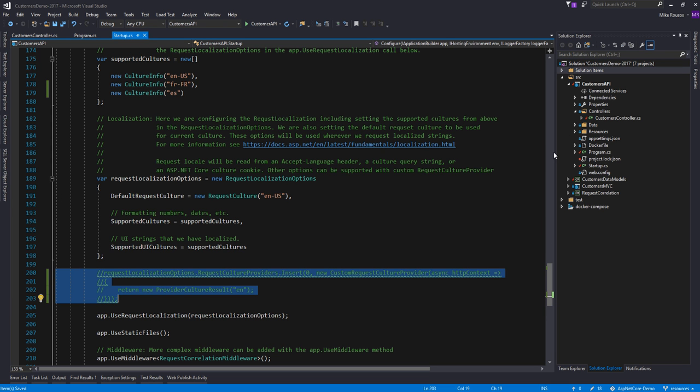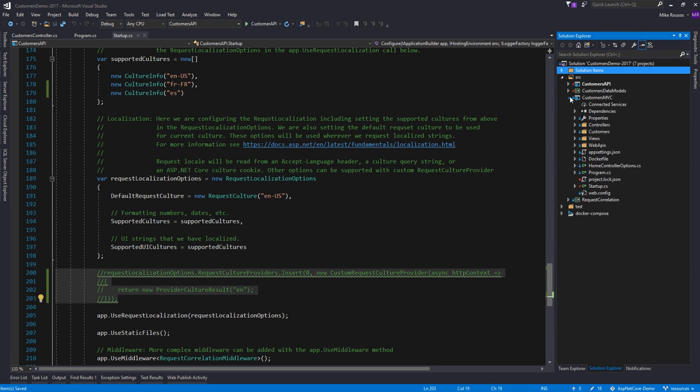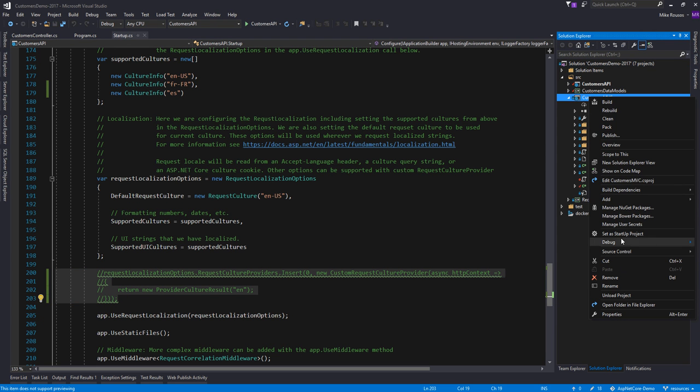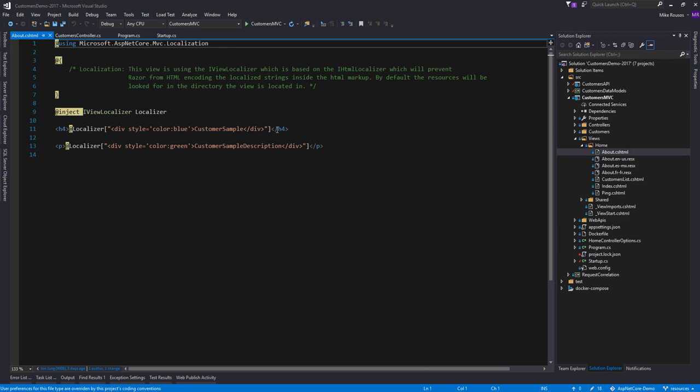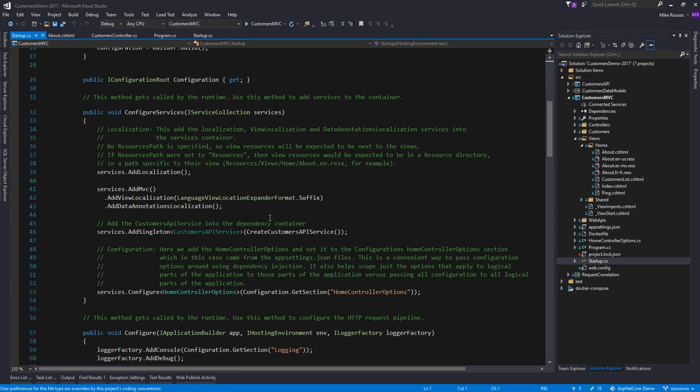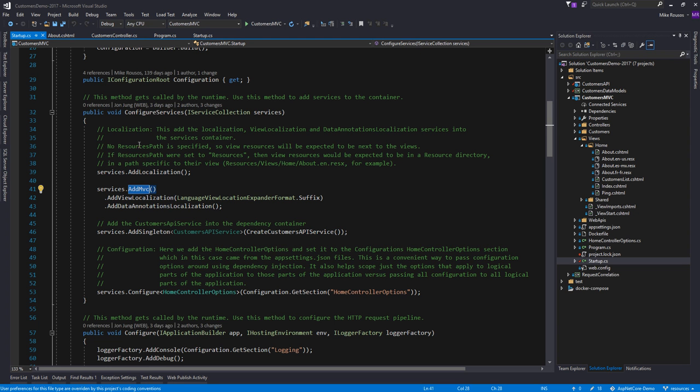Now, what I was going to show before I got sidetracked there was you also have some features here where you can localize a view. So over here is an MVC app, and I have a view, and I want to localize some stuff here. So I'm going to use the IViewLocalizer. The way you set this up, coming over into Startup.cs, again, you have AddLocalization, but then when you call services.AddMvc when you're setting up DI, you also call .AddViewLocalization after it, and that's going to tell it that our views may be requesting view localizers, and we have to be able to inject those.